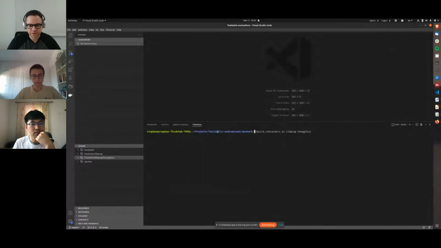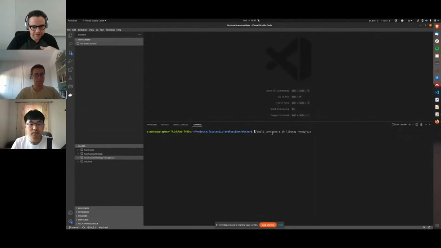So for the rest of the talk, I will show a demo, and I will switch for that to my editor here. Hope you can see it. So Fuzztastic is shipped with the Docker files that we use to generate this benchmark data set. So you can look at them and see them as a template to plug in your own fuzzer or your own benchmark programs. And we also provide the build containers script, with which you can then build a container where you can fuzz your program very conveniently.